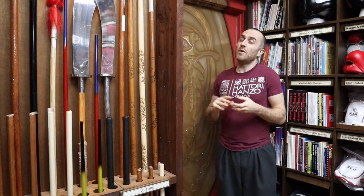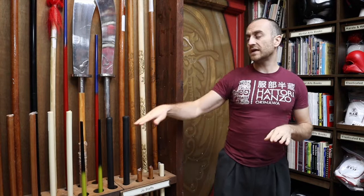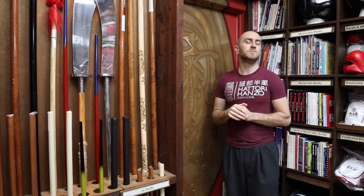Now, what are Jo Staffs? So Jo Staffs really are about a 50 inch length stick and mainly used in Japanese styles. So you do get some that are 4 foot exactly. I mean, you can see here the foam Jo Staff we have and the graphite ones, but traditionally Jo Staff should be around 50 inches, just over 4 foot.